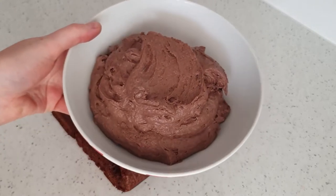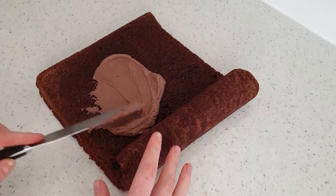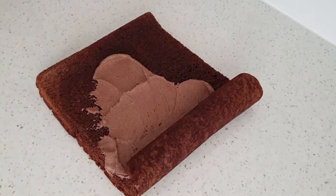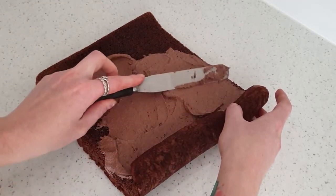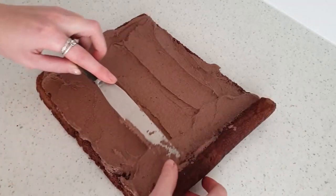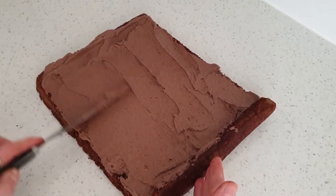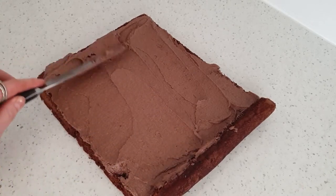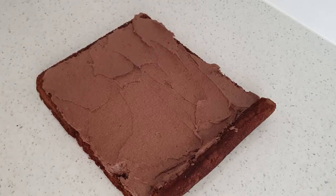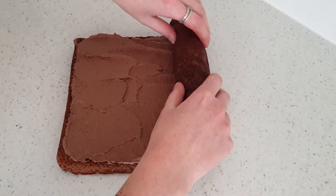Now it's cool, we're going to fill it. I've unrolled the cake and removed the paper. I'm just adding chocolate buttercream, but you can use whatever you like. You'll be able to see how well it's going to roll back up if it's curled up at the ends. Just go ahead and roll that back up and cut off the ends to make it straight — plus you get a little snack!